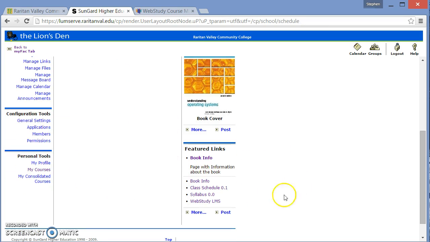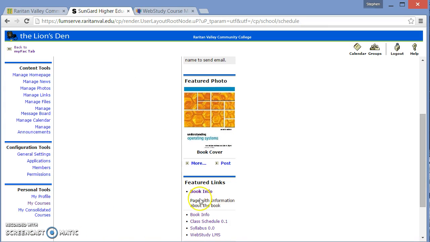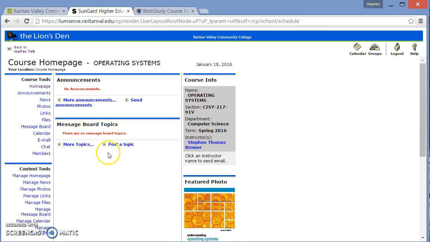When I first go in, on the right hand side, there are links to both the syllabus and the class schedule. Now I'll bring those up from within WebStudy, but this is in case for some reason WebStudy is down. You can then at least see what the schedule is from here.